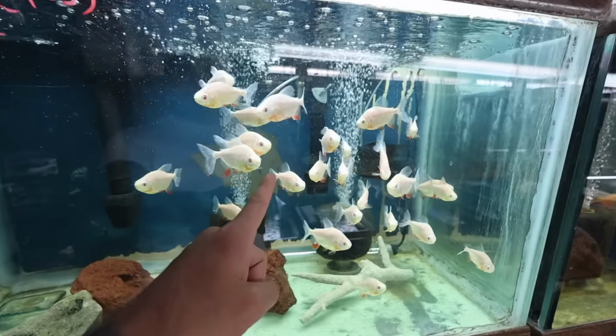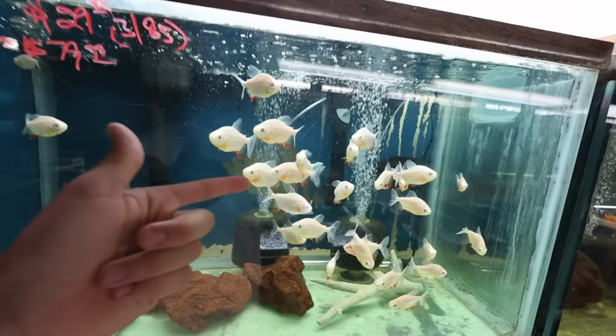I actually got it when it was this big, and it's now huge. Y'all know my albino pacu, it's 30 pounds. And this is how big it was when I got it, which is so crazy to have fish for 6-7 years. A lot of the fish in my Amazon pond I have had for 6, 7, 8 years, which is just absurd to think I've had a lot of those since they were this big, but it's the truth. Some of you have been watching since we bought those fish that size.